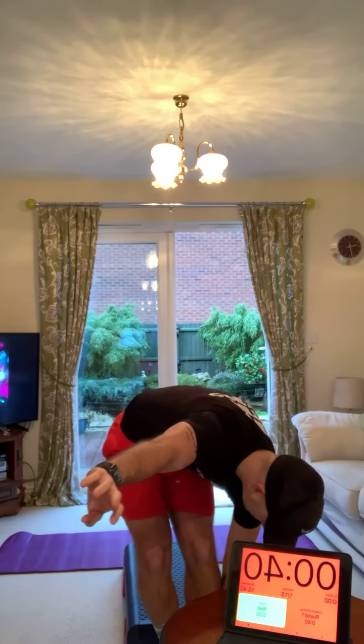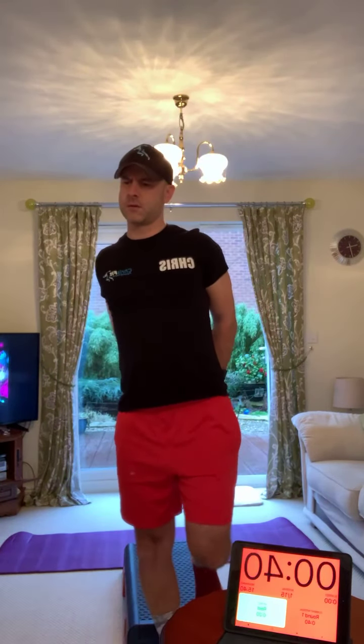So, wrist rolls first. We always start with wrist rolls because obviously we're gonna be using a lot of weights today. Arms out in front, lean forward. Let's have a good Tuesday today, guys. Remember, it's not a HIIT workout today. Slow and controlled in the exercises. Arms behind, shoulder blades together, chest up. Got a few core exercises today.